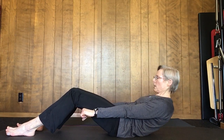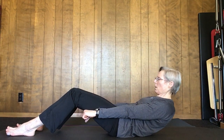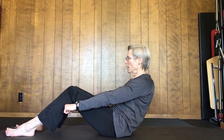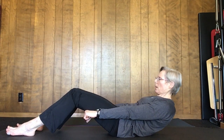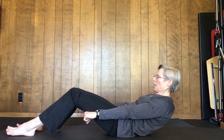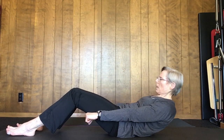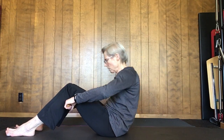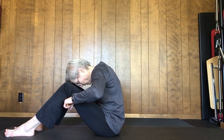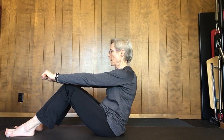And you're going to roll down and roll up and roll down and roll up and exhale. And inhale, and exhale, and inhale one more time. Exhale, and inhale. Bend your elbows, forehead to knee, and straighten your back. Okay, let's bring the roller on top of our knees now and reach the arms out.